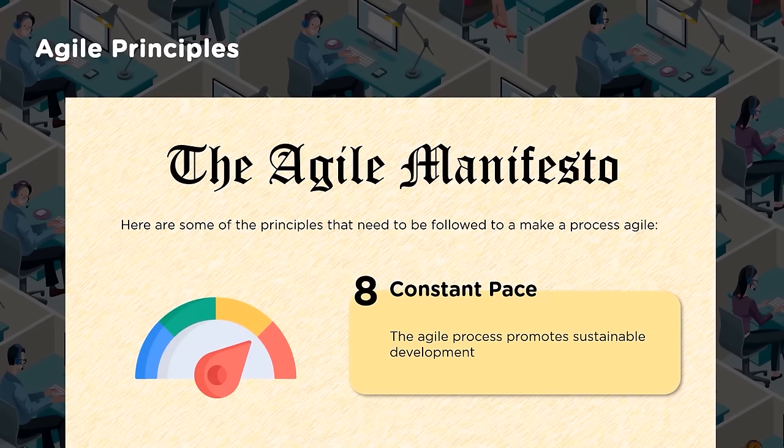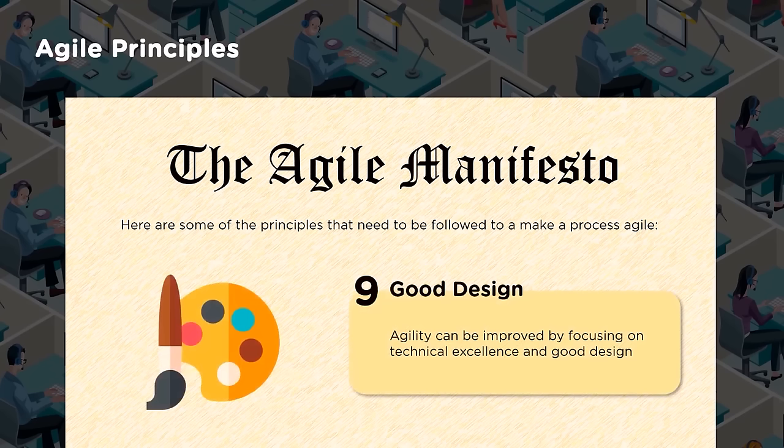Then good design. Agility can be improved by focusing on technical excellence and good design. When we say technical excellence and good design, it is essential to have insight into the product being delivered, the technology being used, the processes, the capabilities and skills. All this comes together when people sit together and focus on creating that product or service. They put effort into designing it appropriately so that it is fit for purpose. Since things move step by step in creating a working piece, the detailed designing of that small working piece happens quicker as well.